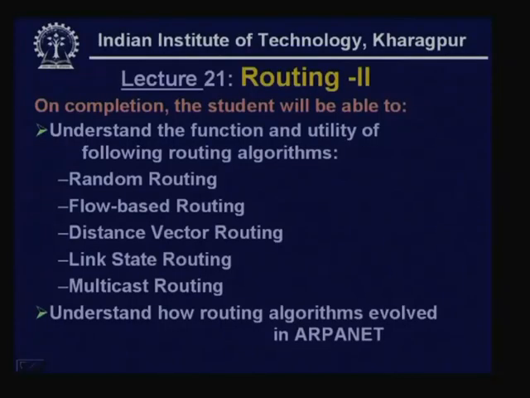And here is what the students will learn. On completion, the student will be able to understand the function and utility of the following routing algorithms: random routing, flow based routing, distance vector routing, link state routing, and multicast routing. And also they will understand how routing algorithms evolved in ARPANET.